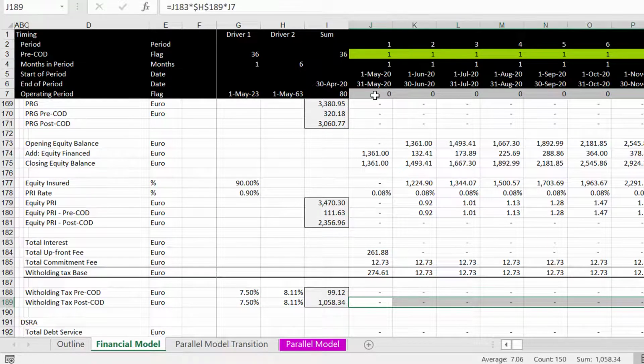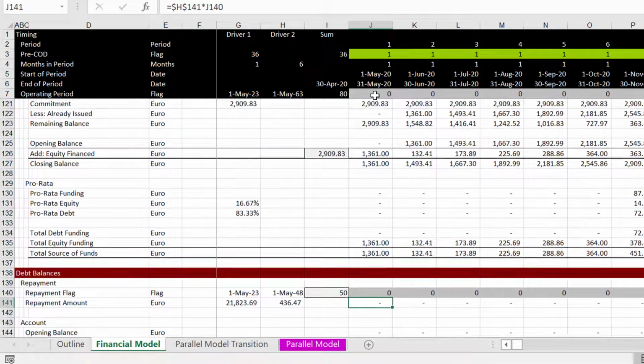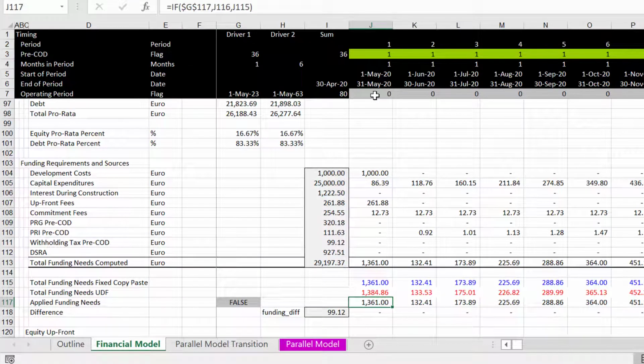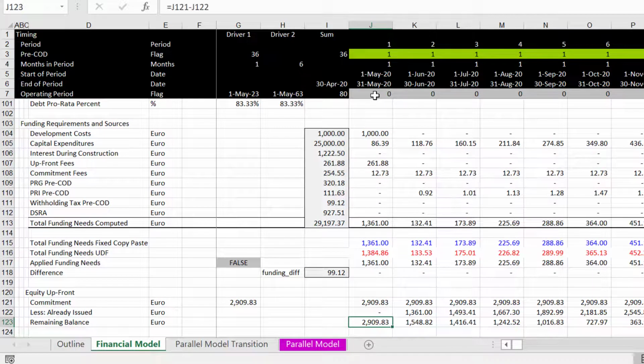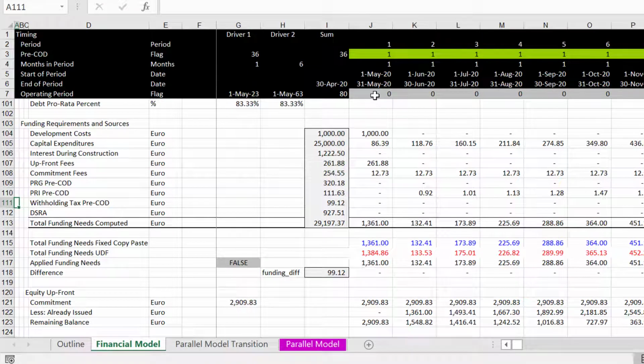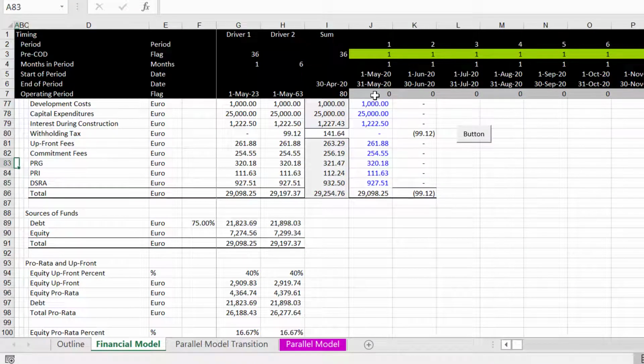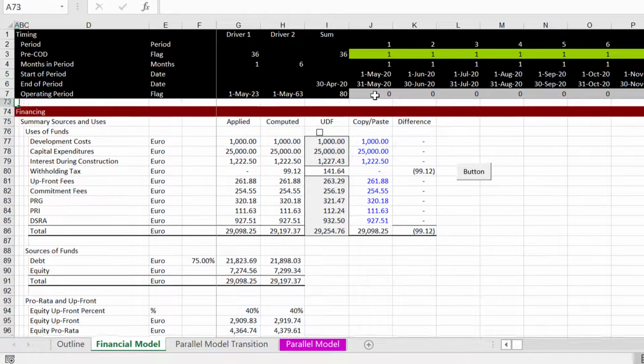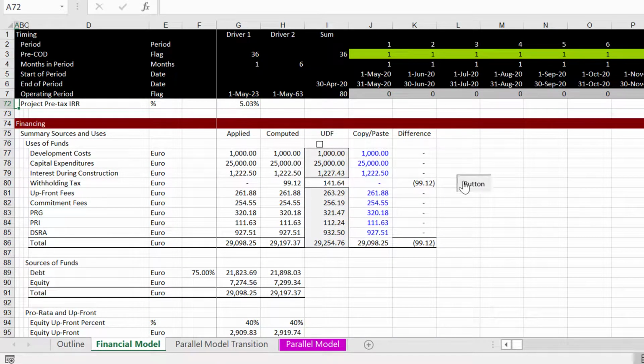because there's a mistake. And now when we put this into our model, number one, there's some withholding tax, I hope, over here in the period by period sources and uses of funds. And more importantly, there's some with here, and we have a difference. And if I make the copy and paste, now we have a little bit of a difference. And the question is, who was right?